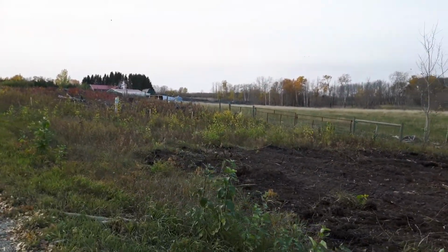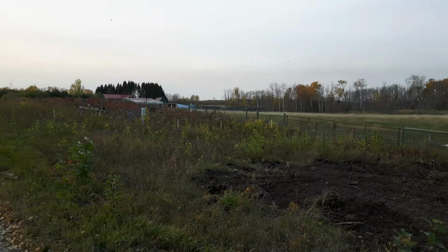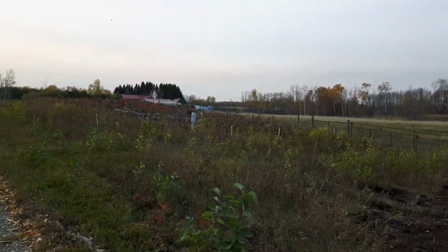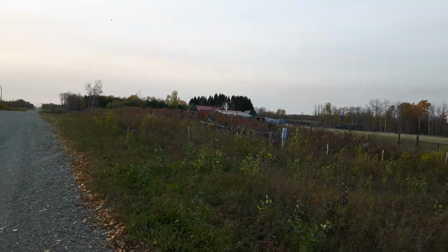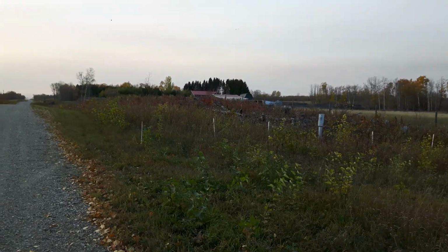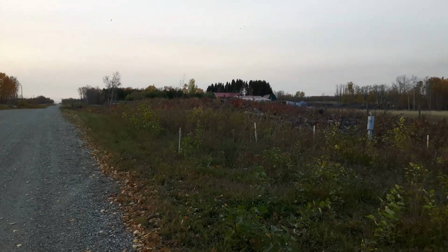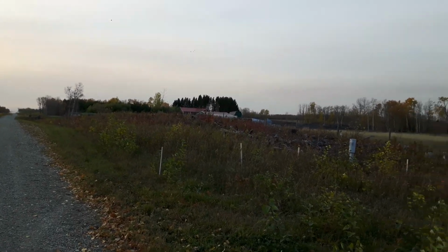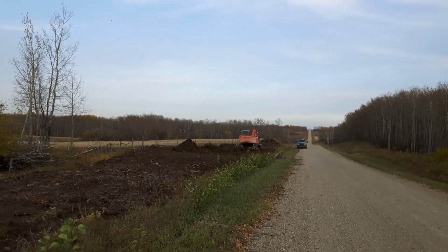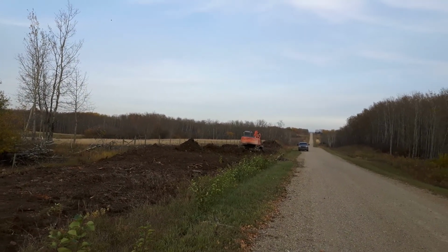And then I got to come up to this telephone pedestal here, stop short of that, and then continue on the other way. Or, you know, keep continuing on in the other direction there. And with all this stuff, I'll have to just pile it. And eventually they'll come down here with dump trucks and haul it away. And that'll be that.